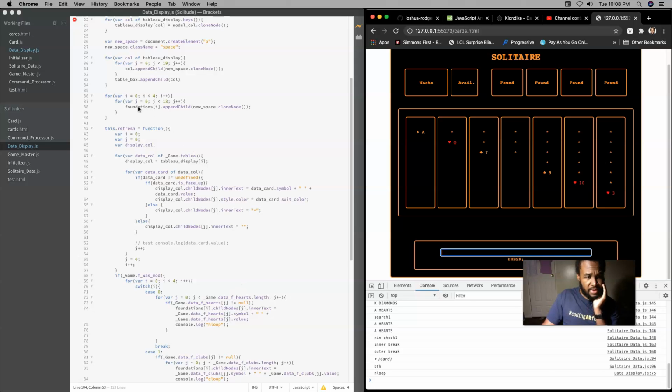What should that be? Foundations i, append child. It should have cloned a node into that and set its inner text.